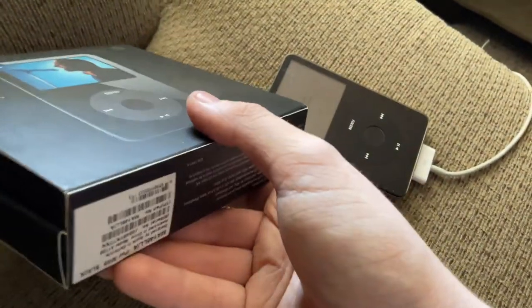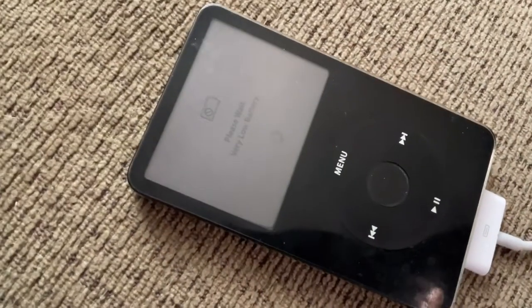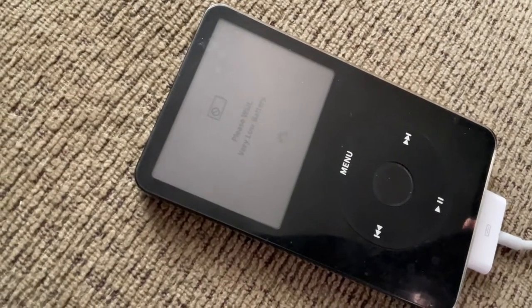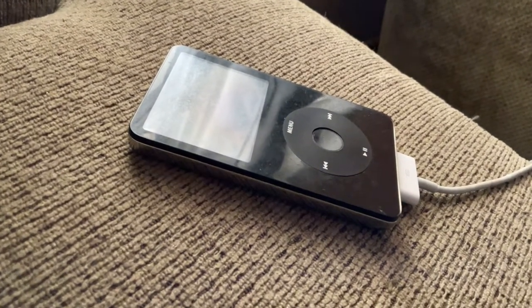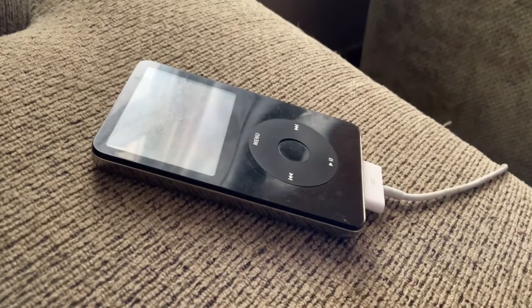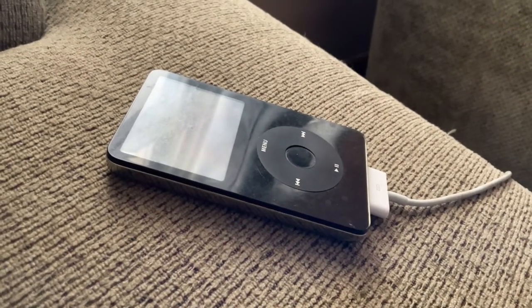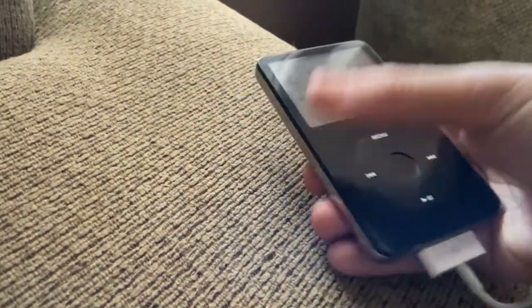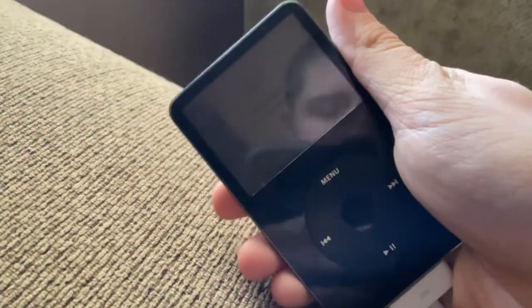So if I find the model, guys, I'll be back when this thing boots up and gets battery charge on it. All right, guys, so I had looked up the year when this device came out, and this device came out in 2006. It was 1 year before the original iPhone came out, which is, man, this is older than the original iPhone.